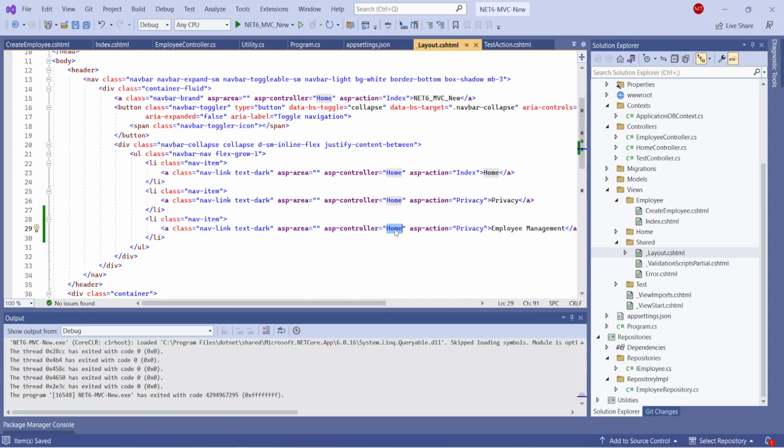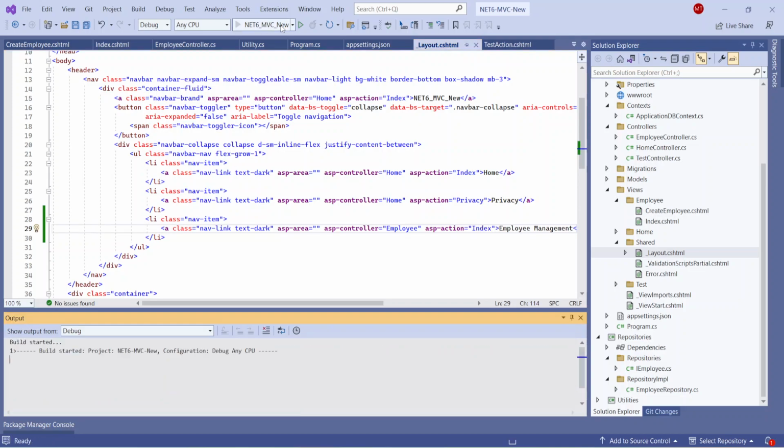While clicking employee management, it should hit the employee controller, so we need to provide the controller name as employee. And it should hit the action method. What action method? Index. Index is the listing screen. That's it. Let's run the application.